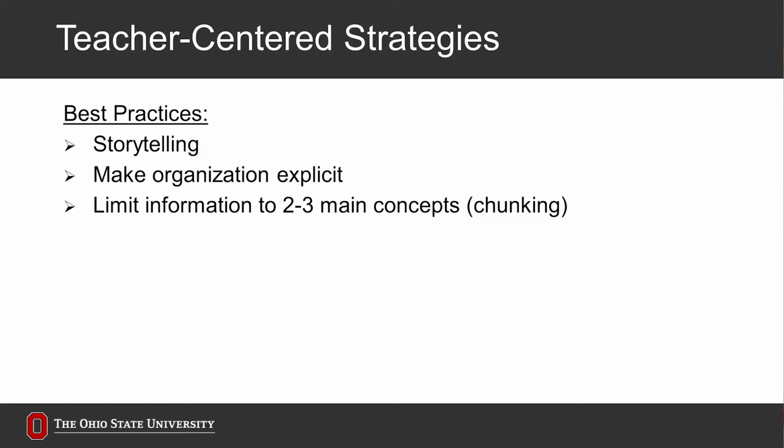One way to create that is to limit the information we share to 2 or 3 main concepts. This doesn't mean we only talk about 2 or 3 things in a class, but successful content stories chunk lots of smaller pieces of information into 2 or 3 meaningful, overarching concepts. As we know from the Learning About Learning unit, experts are great at seeing chunks of knowledge, but we're not always great at making those chunks explicit to our novices.